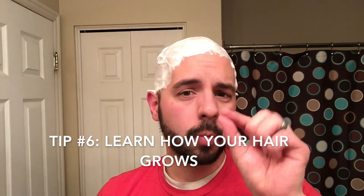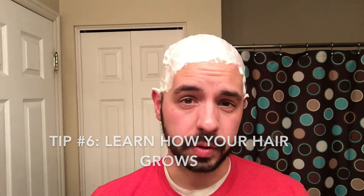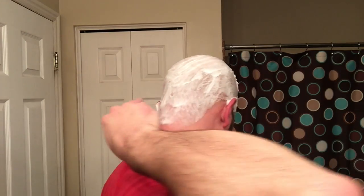Now, when it actually comes to shaving your head, here's my thing. Learn what direction the hair on your head grows. For me, generally, from the sides around below the crown of my head, it grows down. With the exception of right here, it grows that way. So I've learned that, and I've learned that I can actually go against the grain or against the growth with shaving my head. You don't always necessarily need to do that though.